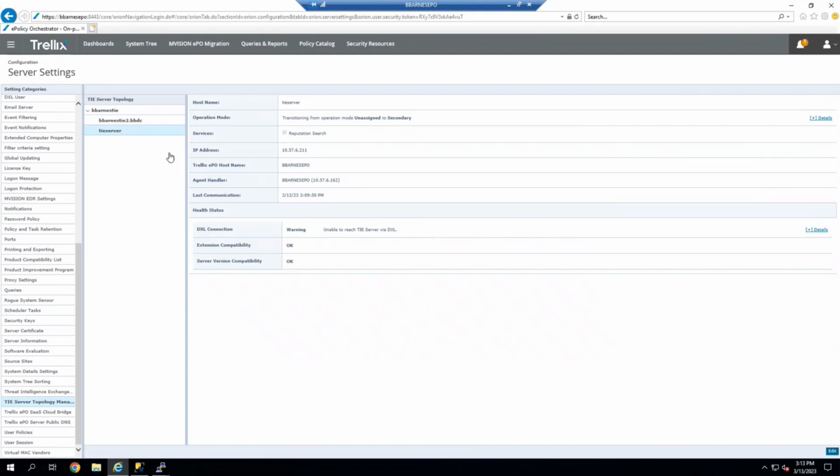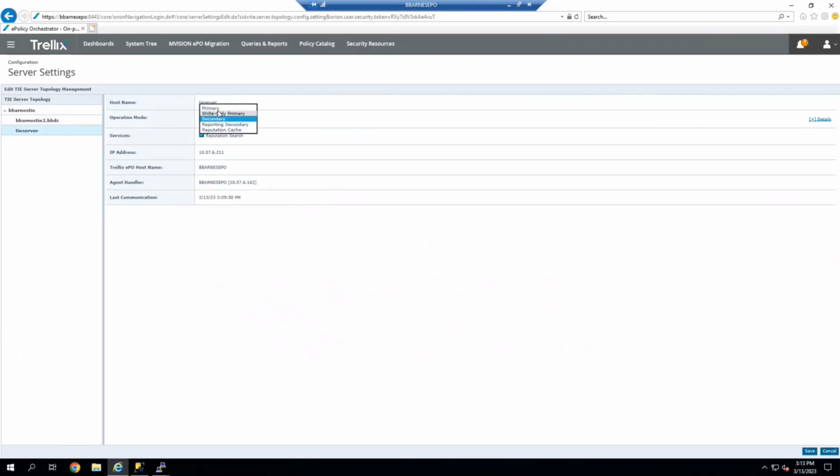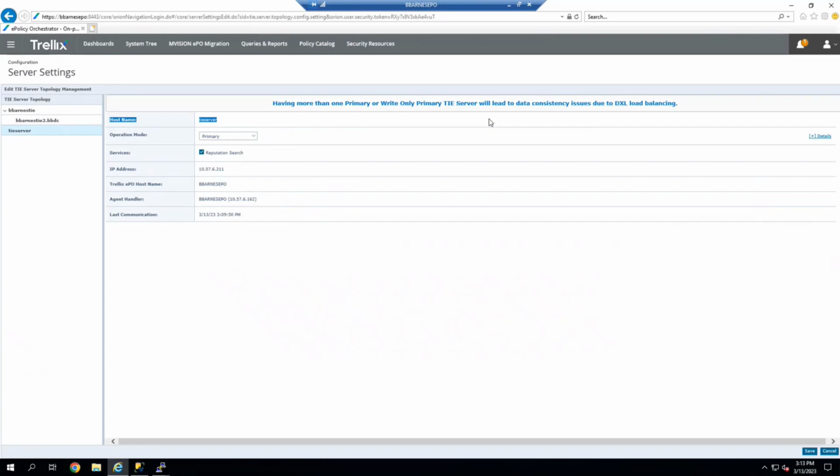We do have an existing primary, and when you come in here and try to role change to a primary, it'll actually generate this on the top. That tells you you shouldn't have more than one primary. So this is kind of up to you how you want to do this. I'll explain the differences. You can promote this to primary with the existing primary running.